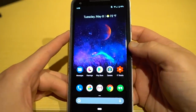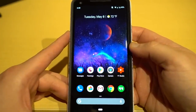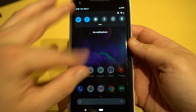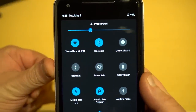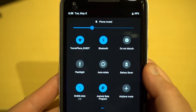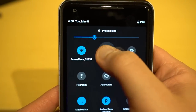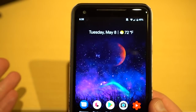Sorry for the poor lighting — I'm making the video in my hotel room, so it's not as good as it would be back at the studio. There are quite a few changes here. I want to talk about things I mentioned last night in my preview video first. I was talking about the quick settings menu and hoping they would address some of the issues from the first developer preview. One thing I mentioned was the inability to long press and get shortcuts — you still can't get that. If you long press on Bluetooth, it takes you into the full settings menu, so that was not fixed with the beta.